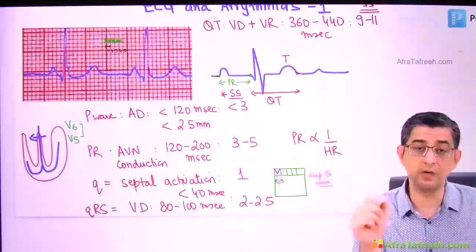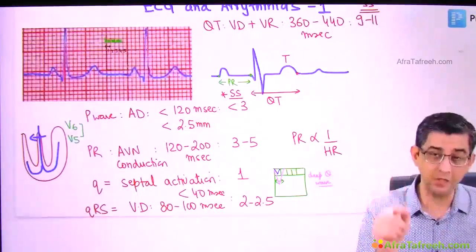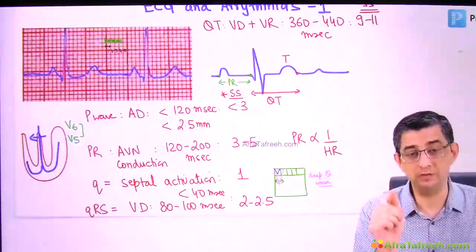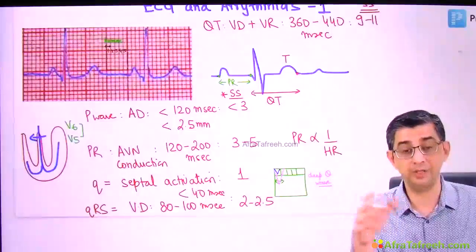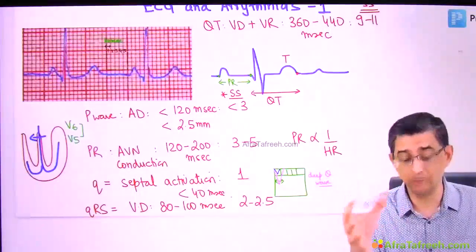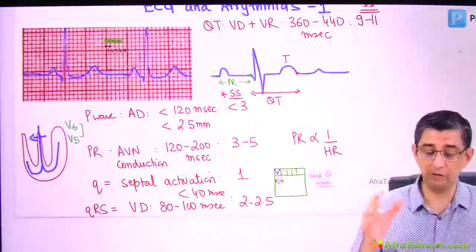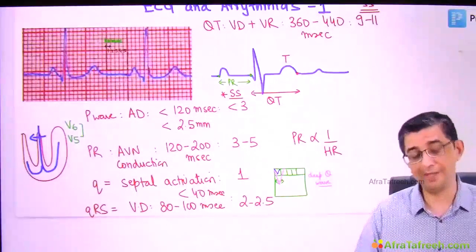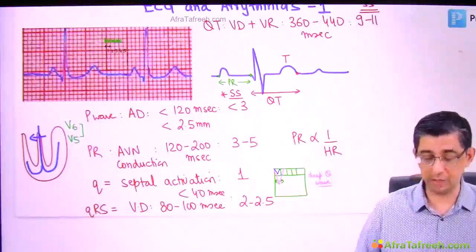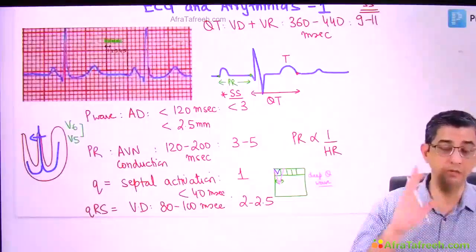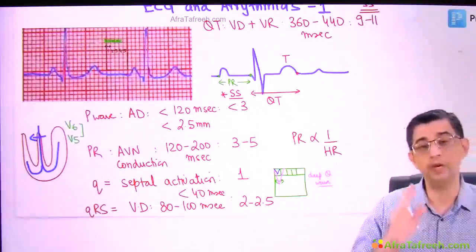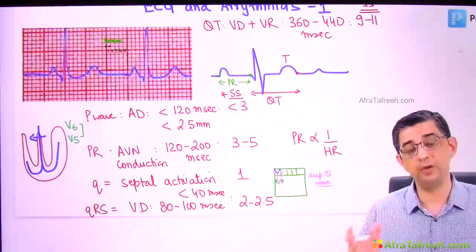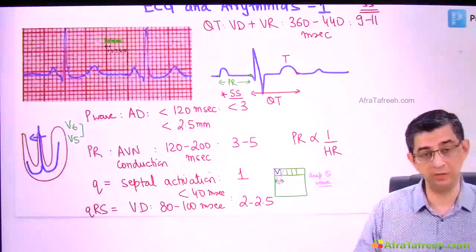So a lot of questions on electrolyte imbalance will come, and that is the reason why, even in the lecture series, you would have seen I've taken a separate lecture on ECG findings in electrolyte imbalance, because that itself is a topic which has a lot of questions. At the moment we're focusing on some baseline information. I basically want you to remember that these durations are important. The thought process of yours is: P wave fits into 3 small squares, PR is going to be 3 to 5, Q is going to be 1, then QT is 9 to 11, and QRS is 2 to 2.5 small squares.